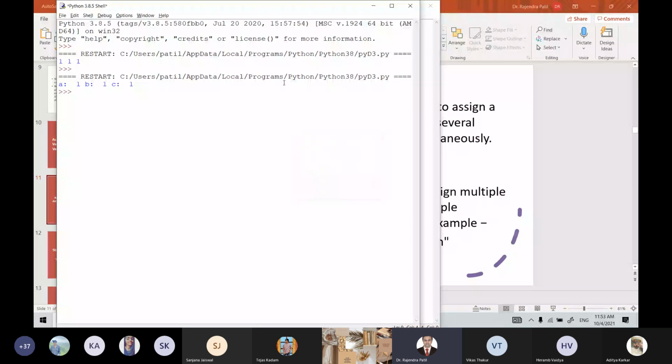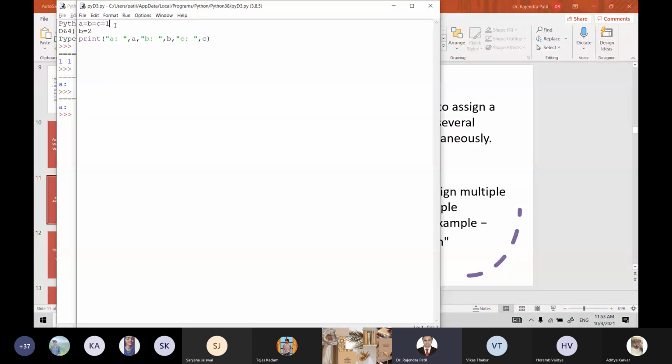Try to understand the statement. The first statement says that A equals B, so whatever A has, that will be equal to B, and that will again be equal to C. All three are being assigned 1. But then B says, now I am modifying my value. A and C remain with the old value, whereas B appears with the new value. Got it? Yes, sir. That's why we get a different value for B. Is that clear?